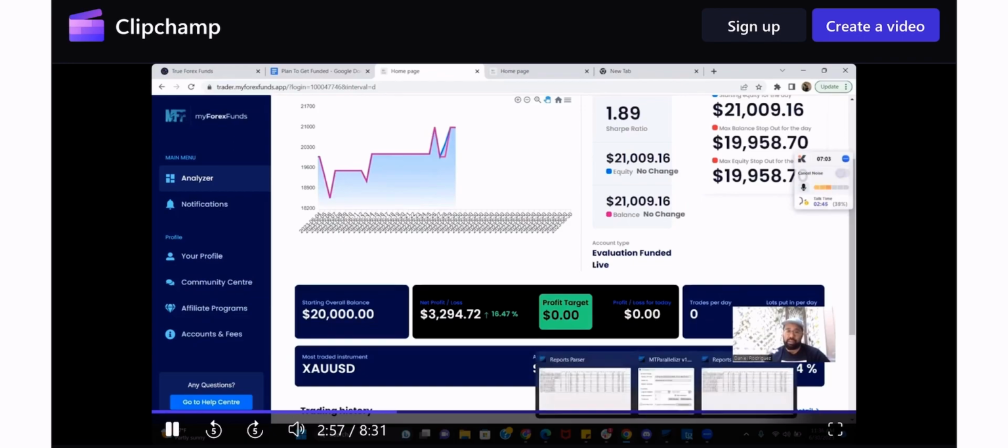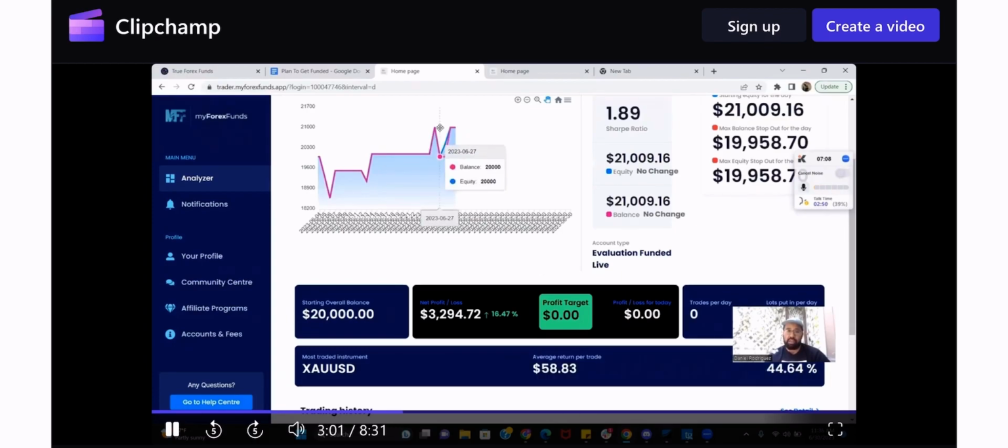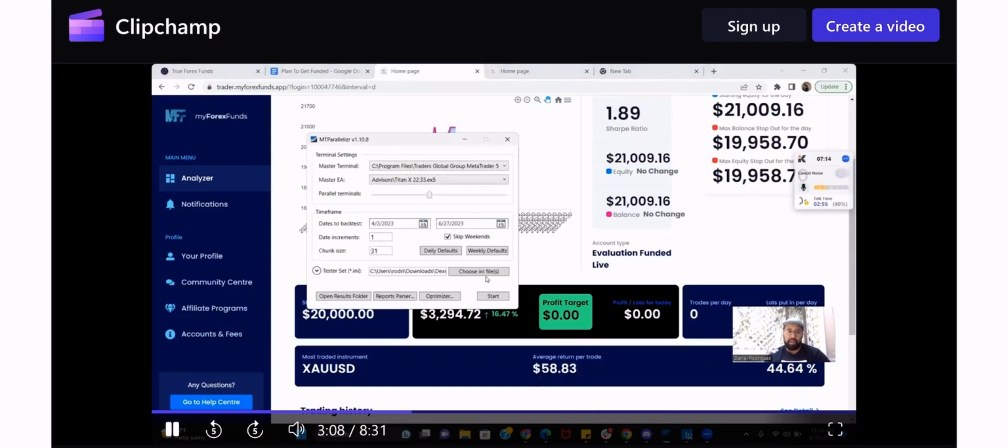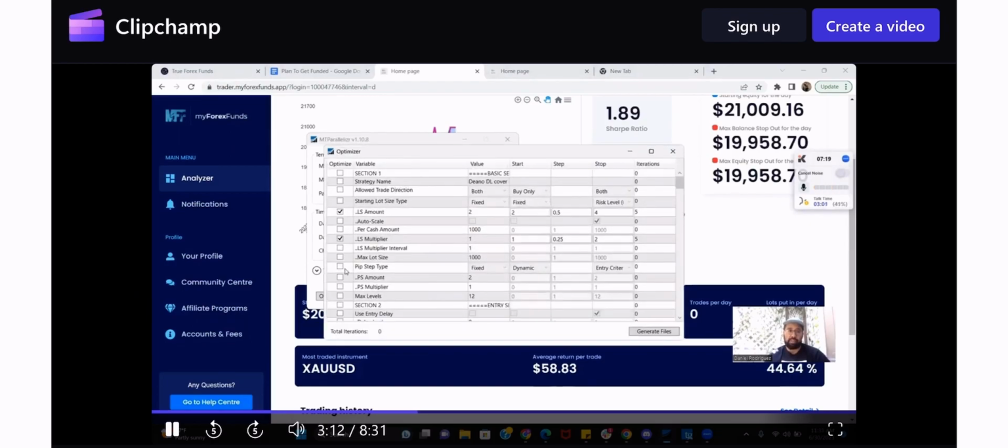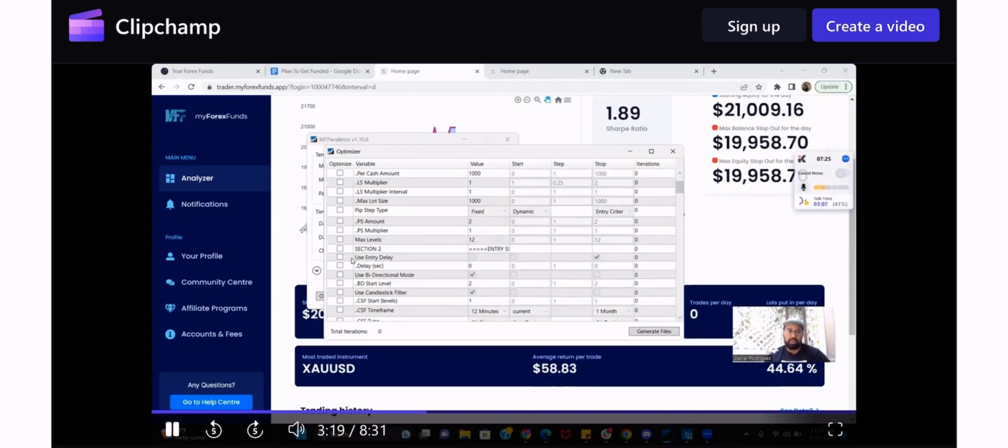What I did after that is I took that same set file that I used to trade this leg and basically added an entry delay to it. I loaded that INI file in here, went back to the optimizer, and instead of creating variations for lot size and lot size multiplier, I used a variation of the entry delay.